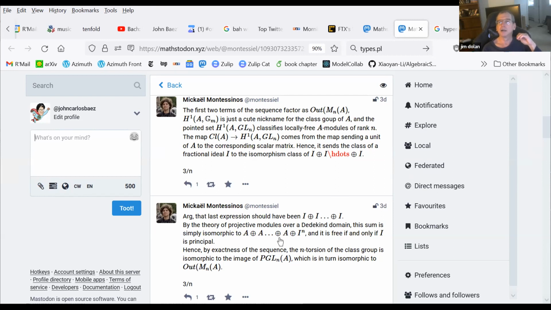Were you going to say something? Yeah, I think you're right, except I ran into, while people were talking about this, a fact that the K theory is the ideal class group direct sum Z, where Z keeps track of the rank of the module. Yeah, something like that. I'm actually trying to be not digressive here. I'm trying to argue that somehow that thing on the screen, that last thing you were talking about, Montesinos talking about, all that stuff, is really closely related to what we were just talking about. But I'd have to think about it more.